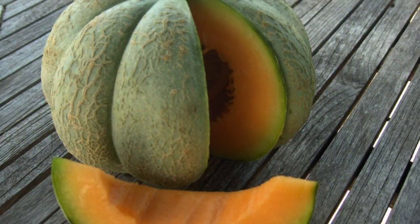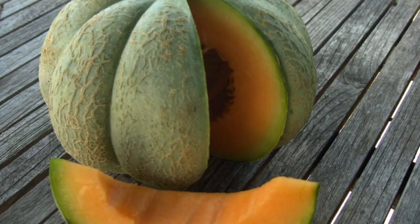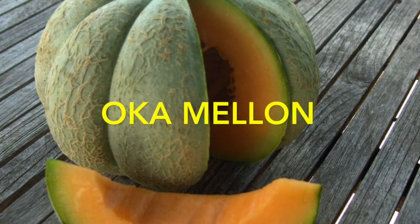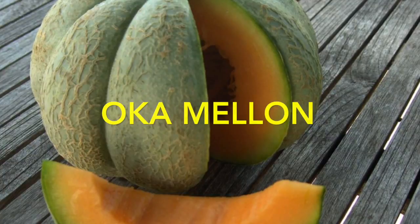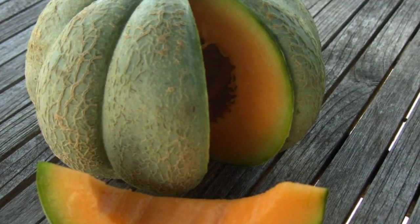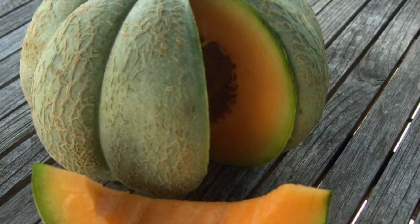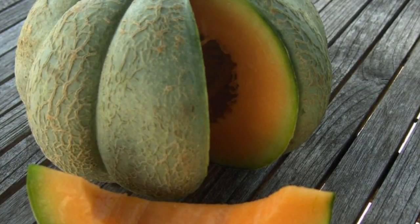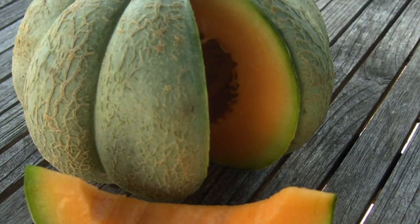My third heirloom variety from the Annapolis Seed Company is the Oka Melon, developed over a century ago by the Trappist monks in Oka, Quebec. It was thought to have been extinct until it was rediscovered a few years ago — somebody had been keeping the seeds and carrying on with it. What got me thinking about it is that the Trappist monks at Oka are also the monks who bred my Chanticleer chicken breed, so I'm curious to try their melon too. I'll grow this in the Hoophouse. I've only grown melons one year and had reasonable success. My issue was that they all ripened the same day and don't store very well, but I'm going to give the Oka a try.